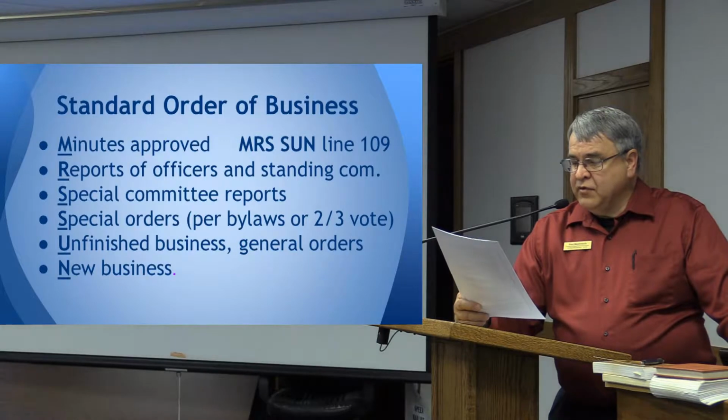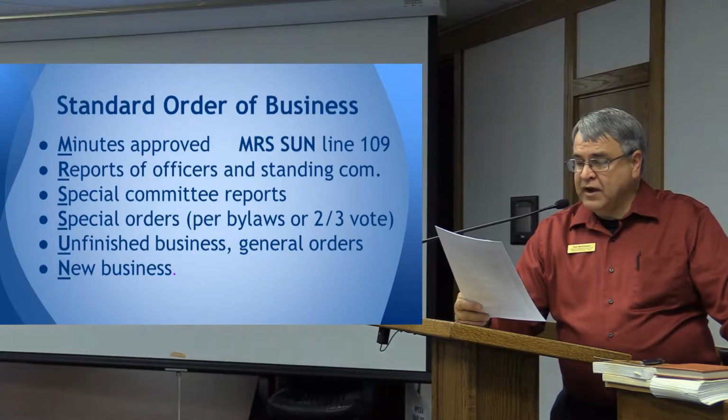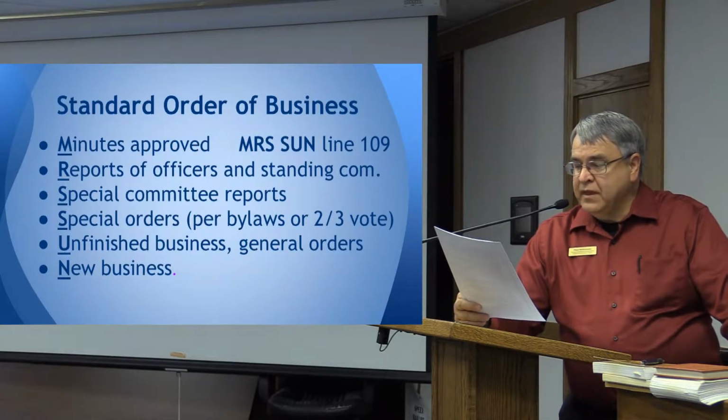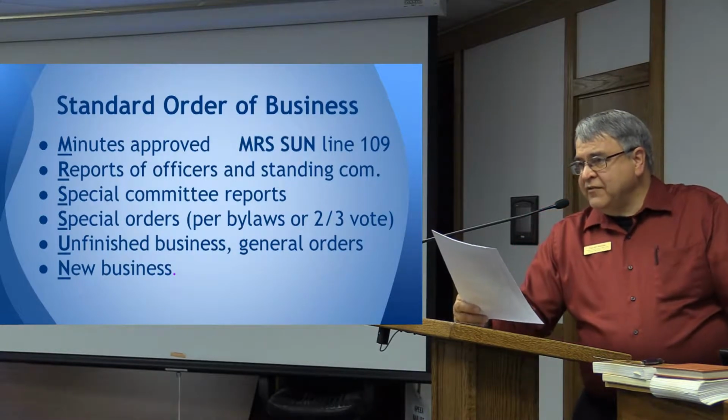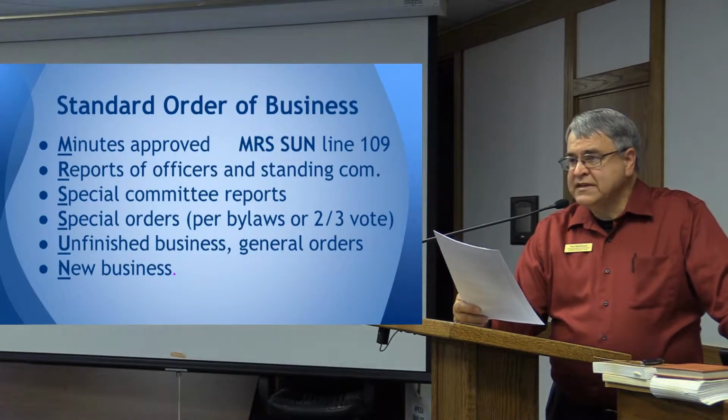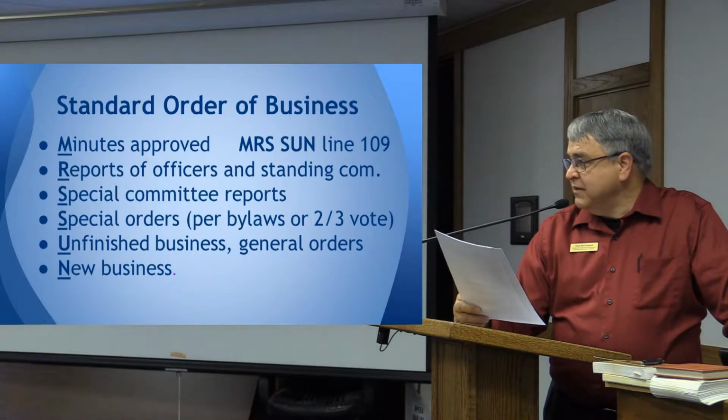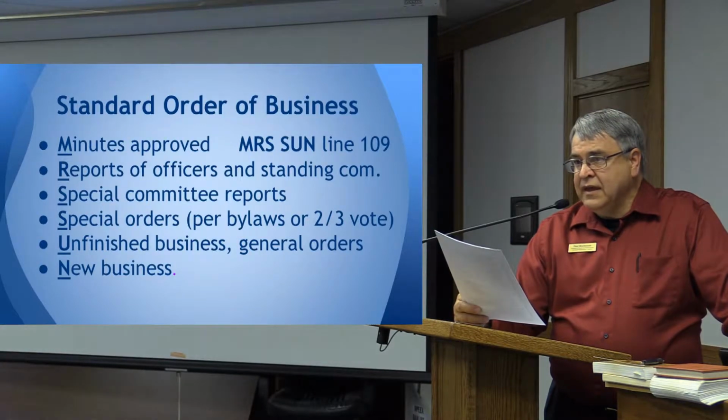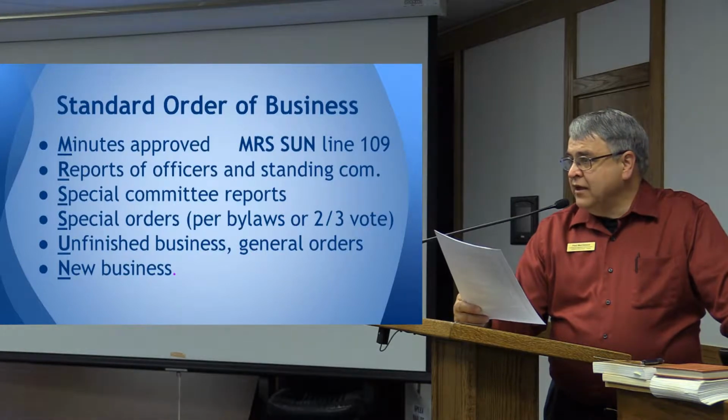The interruption of the script is just before a campaign committee report. The script does not identify whether the campaign committee was a standing committee or a special committee. But the second category of the standard order includes all the officers and all the standing committees, and the next one is for special committee reports.